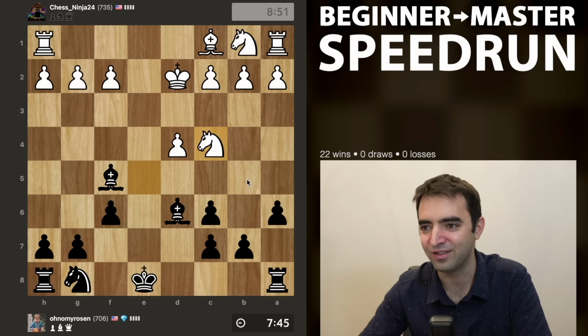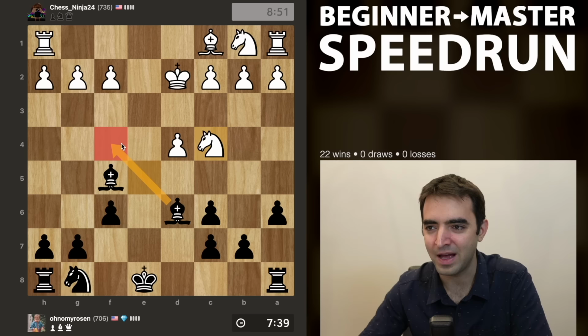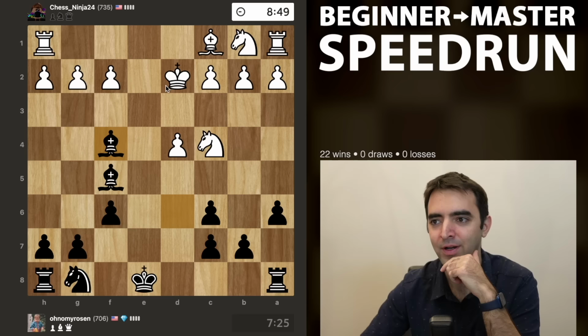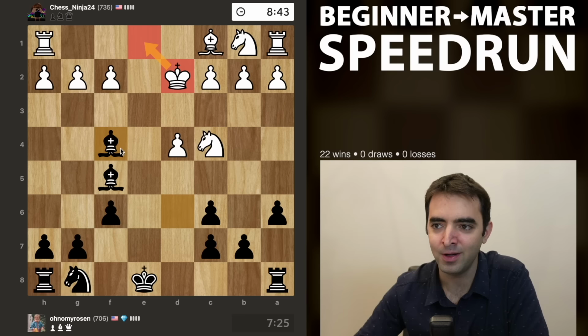I was initially thinking bishop f4 check. I'm not sure how much I'm achieving there. Although there is a very interesting variation. I think I'll start with bishop f4. Now white has to choose where to put the king. King e1 would lose a bishop. Imagine we'll see either king d1 or king c3.